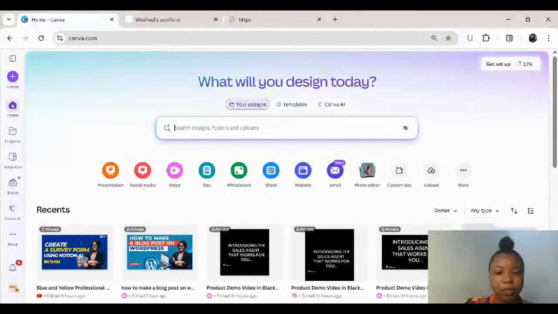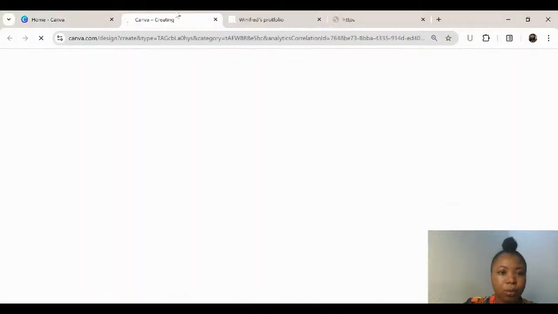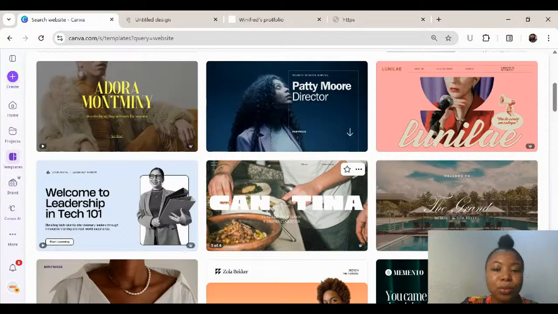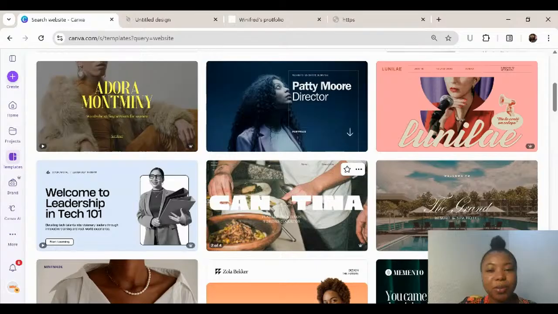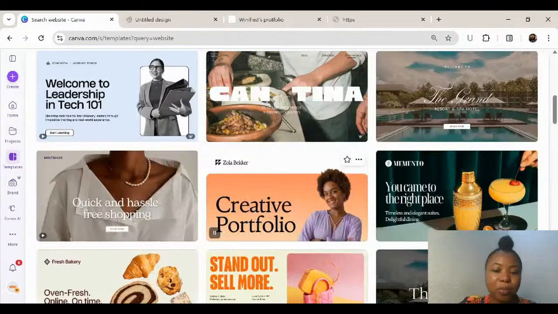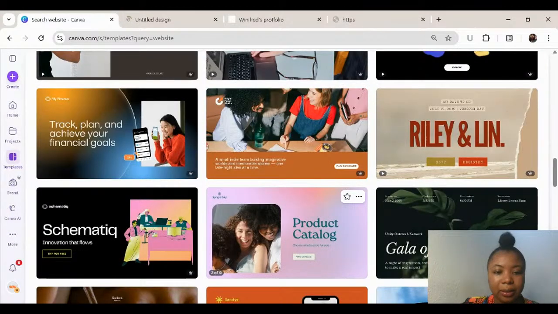If you're following me, get to your Canva homepage and click on website. This is something you can put together quickly. Maybe you reached out to a client and you don't have something put together and you want to put together something very fast and send to a client. I think Canva is the right place to do that very quickly.